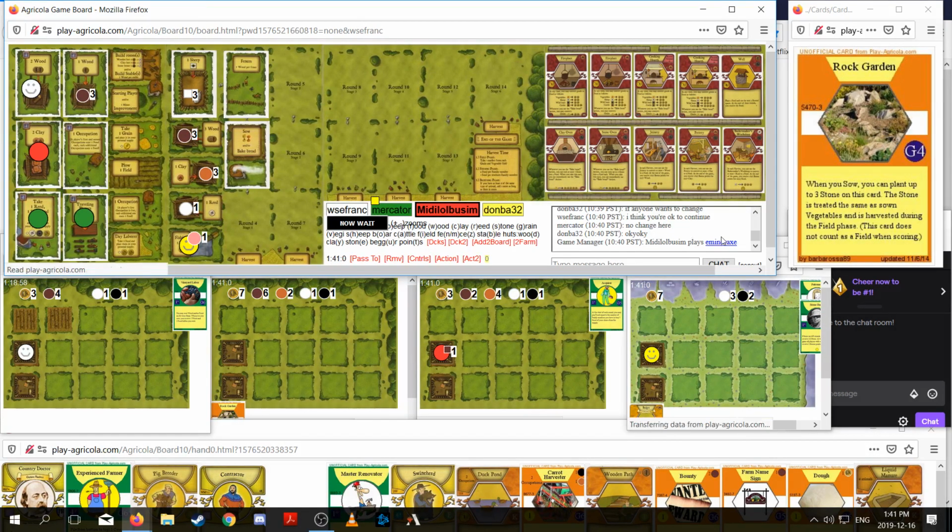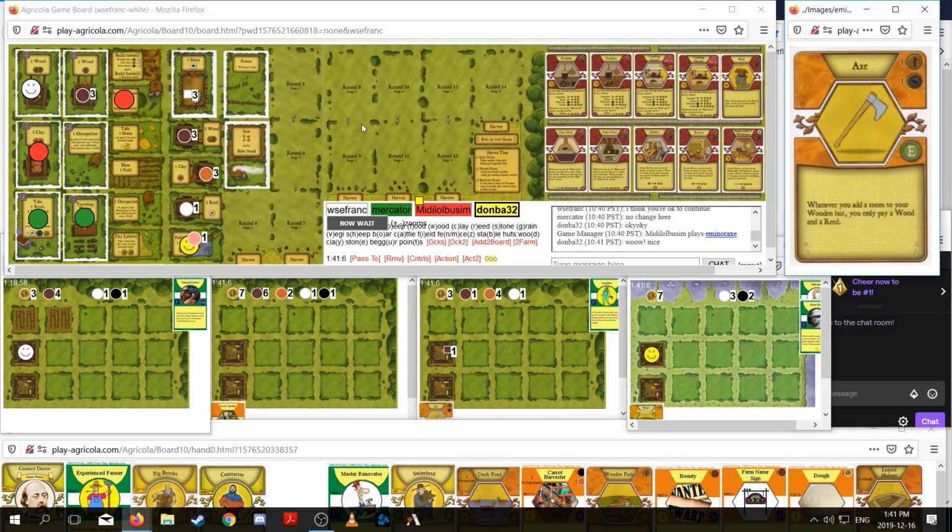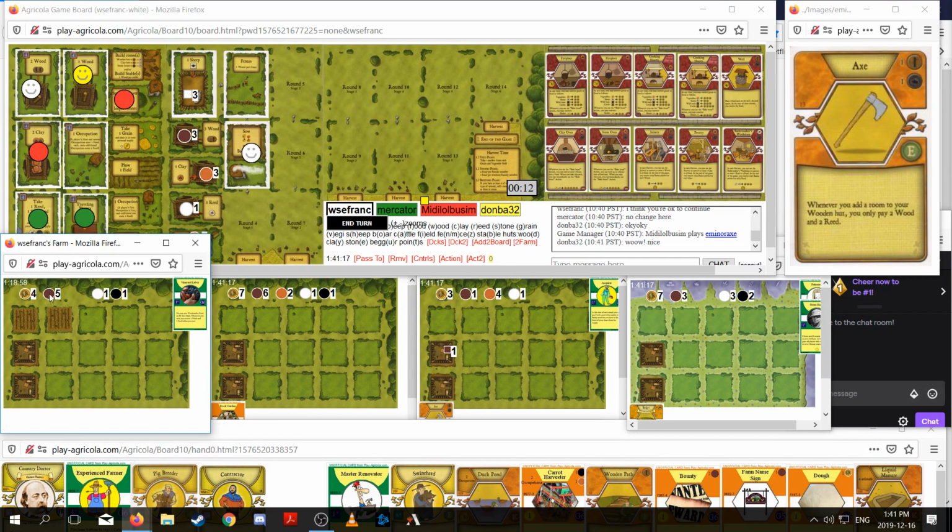Midi-Lol plays start player Axe. I guess he really wants to get on that cooking hearth space, eh? Axe went far. Yeah, went to 4th. So Mercator did not go for Axe. I wonder what Mercator's got up his sleeve. And it looks like Domba's setting himself up to get a good action here. So okay, we get food, wood, but then we subtract each of them. I'll do like 1, 1, 1, or 1, 2, 3, and then L, L, L, something like that.